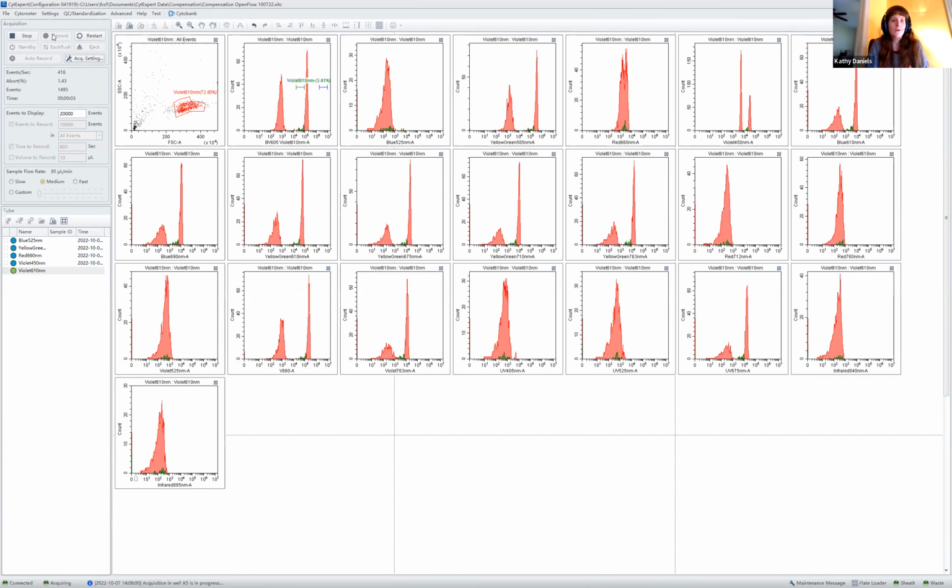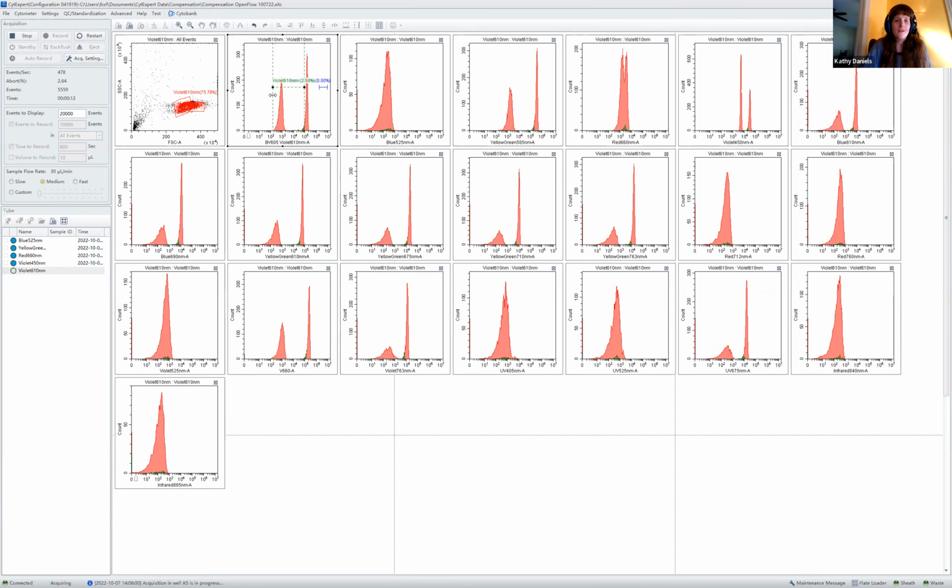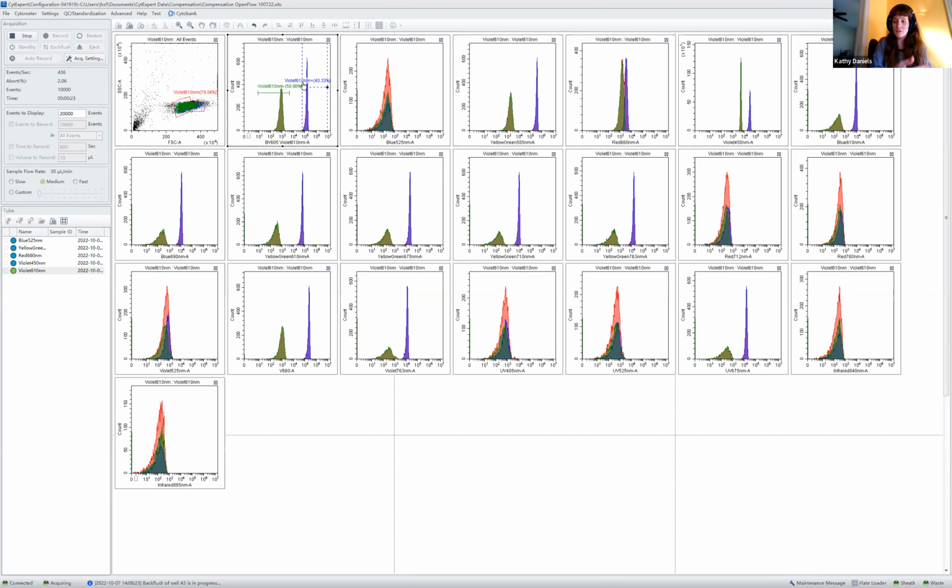And what's really important to remember is if I did have to make a minor modification to my gain for this detector, say, what I'd have to do is go back into each one of those single color controls and make sure that the detector that I had adjusted the gain for is modified so the gain is the same on that detector for each and every single color control. And that's going to be incredibly critical.